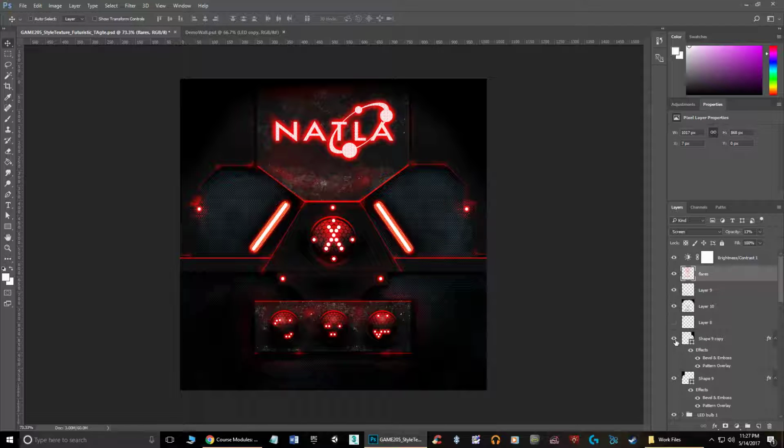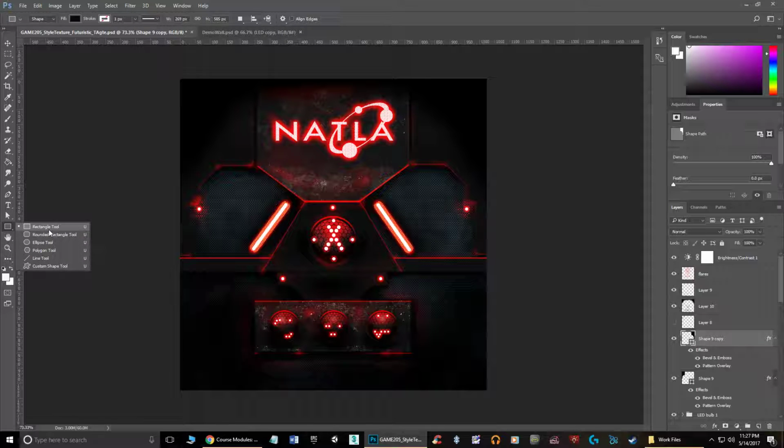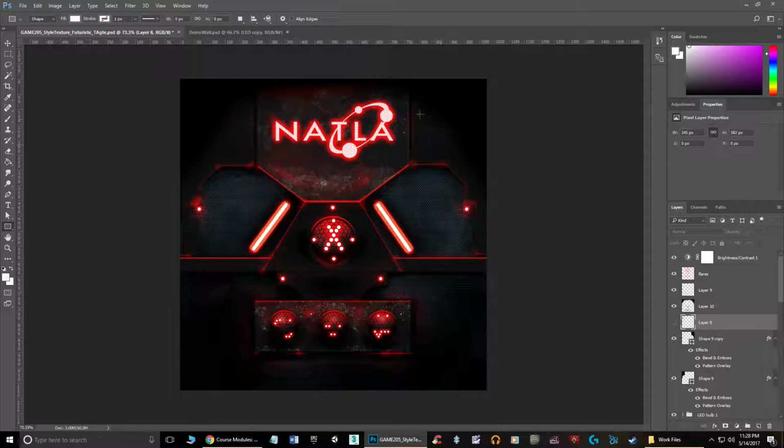Now he also has all these little panels going on. You can see I can shut these on and off here, and these are shapes. So if you come over here and we'll take a look at the different vector tools, you'll see that there's the polygonal tool, ellipse, rounded rectangle, rectangle tool, so on and so forth. I'm not going to spend a lot of time talking about these, just a little bit, but basically he's created right here this particular shape, and this shape he then adds layer styles to. So this gives us an effect. If I switch back off of it, it looks like a panel, and we can have a very man-made looking panel. But he also adds the bevel and emboss, which you can see right there that pops it up.